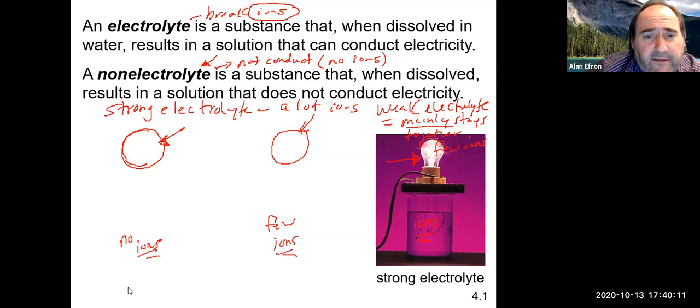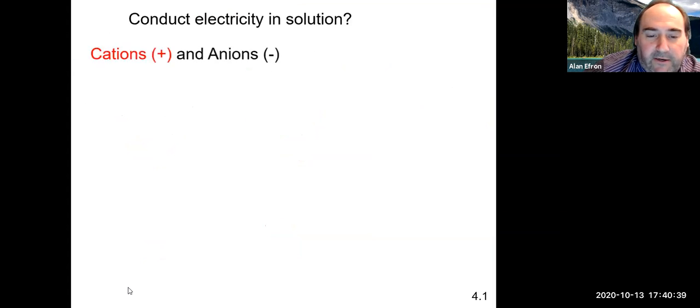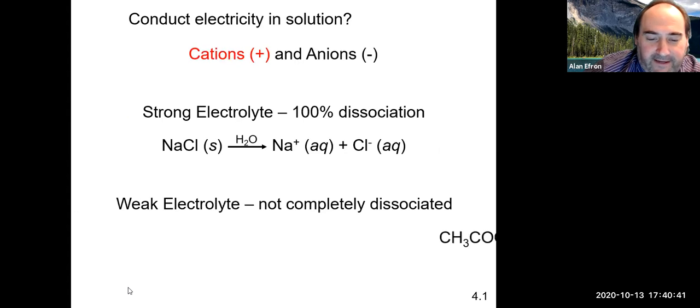Let me be very clear again, the water coming out of your tap is not pure water, and you will electrocute yourself if you try to blow dry your hair in the shower or something like that. They actually put ions into water to clean it. So there's actually a lot of ions floating around in there, which is why tap water does conduct electricity. But technically, if you have just pure H2O, it is not a very good conductor of electricity, again, because there's really no ions floating around to help complete the circuit. Again, please do not blow dry your hair in the shower and electrocute yourself.